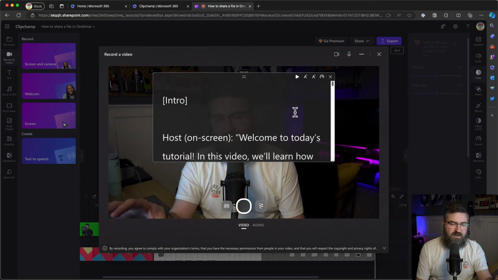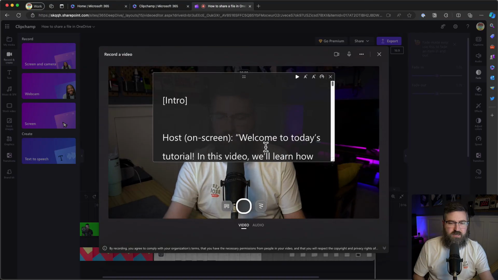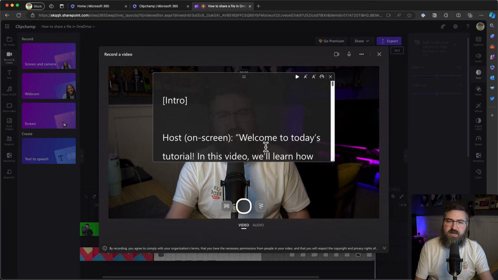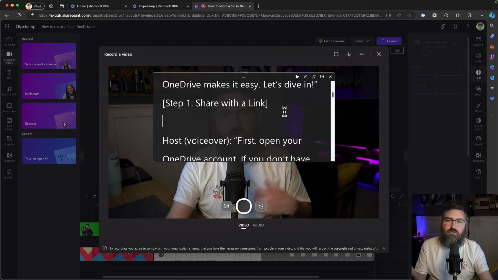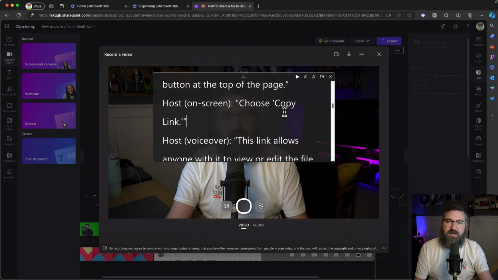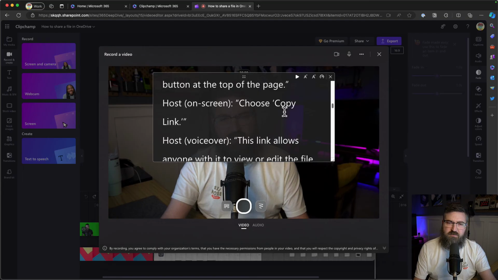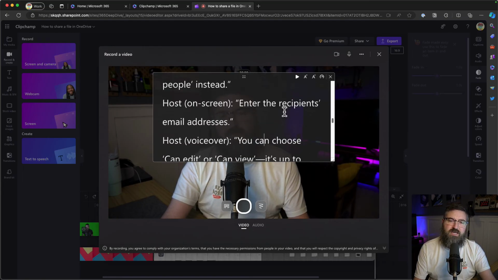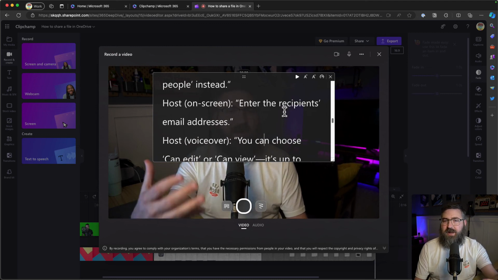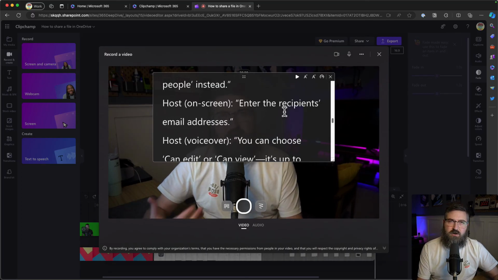But that knob that I've got, the first knob right here, is my scroll teleprompter command. And what I'm doing is just an up arrow and down arrow. So now as I'm recording the video, I can turn this knob on my Stream Deck and I can have that scroll through my teleprompter if I want to. So if I get hung up on something, I can just stop. I can take my time going through this particular section of my video, and then I can scroll on at my own pace. I don't have to be at the mercy of how fast it's going with the automated playback. So that's the last command that I have on my Stream Deck.